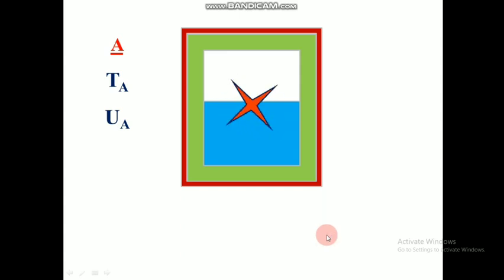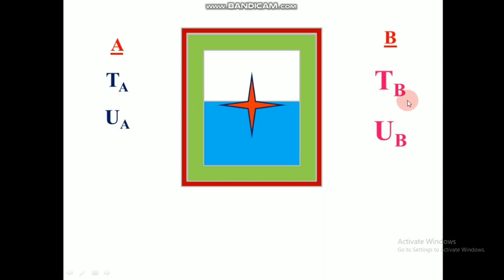The paddle started working. When the paddle is rotating, the kinetic energy of the system increases, and as the kinetic energy increases, the temperature also increases. Initially the temperature was TA and the internal energy was UA. But after the paddle rotates, the final state will be TB and UB, which will be more than the initial state. When it rotates, temperature increases and the internal energy also increases.